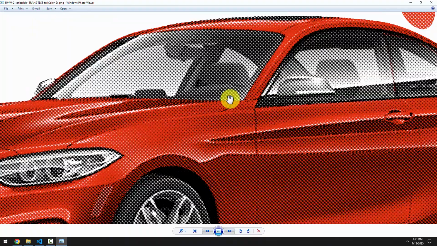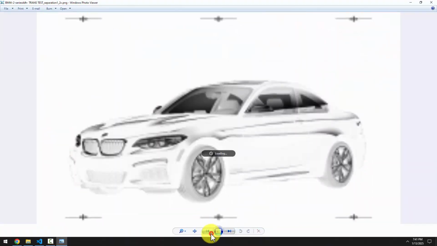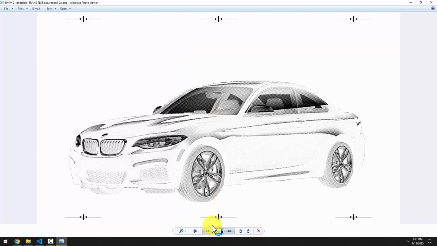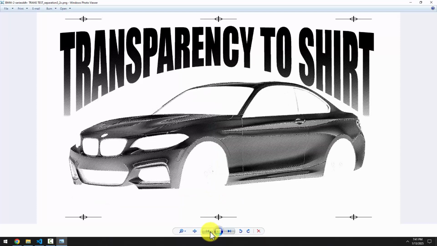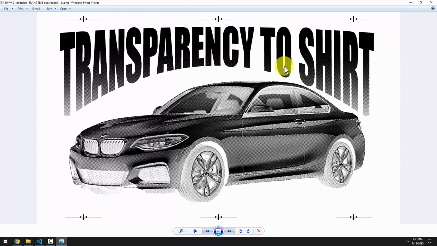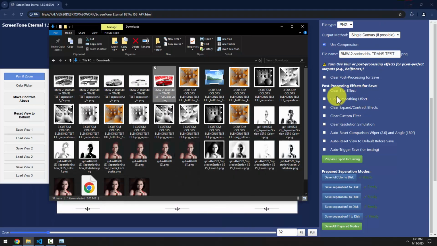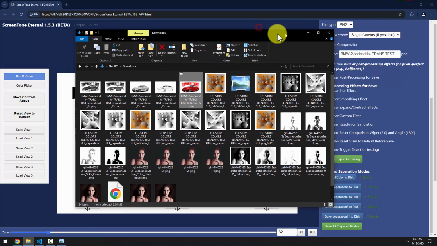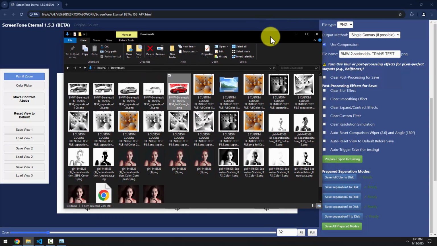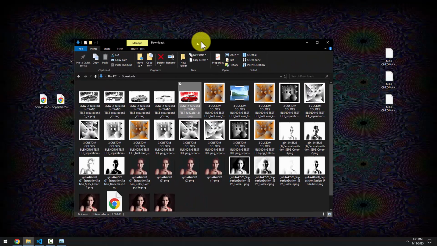Okay, interlocking halftone SEPs, all from real-time editing, and then each separation here, saved out, ready to print. The underbase, we would need to choke that. We're going to set that up in another version, how to do it really. We're going to keep improving upon the app. Overall, this thing is only about 1% of the app that I want it to be, but I'm continuing to update it, giving those releases to the users, and going to make more and more videos as it gets pretty much up to par to what I want it to be and start showing for printing.